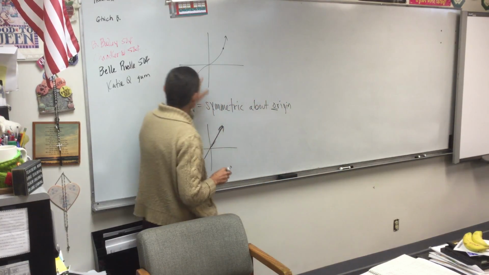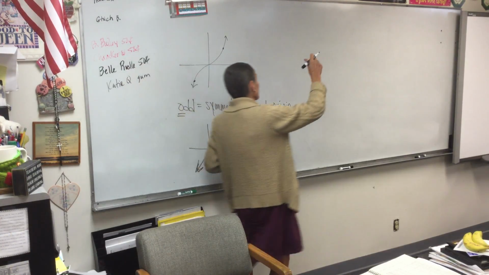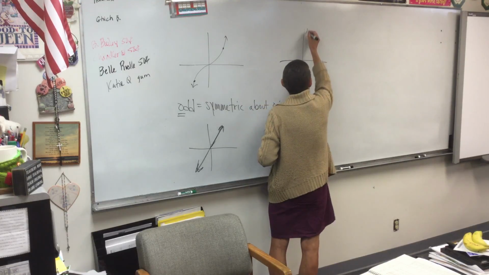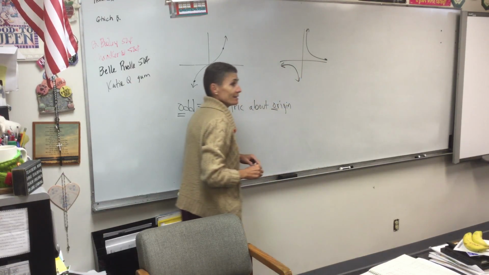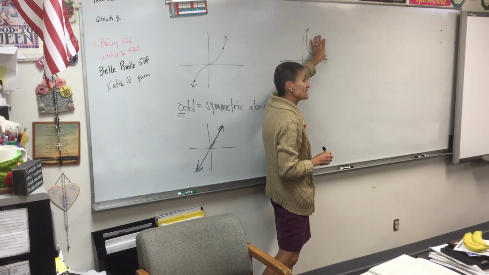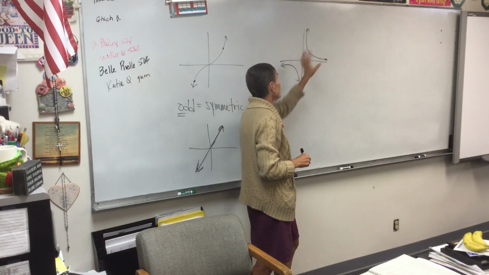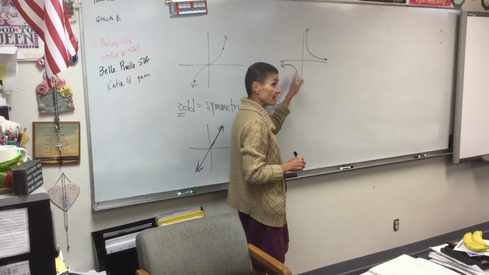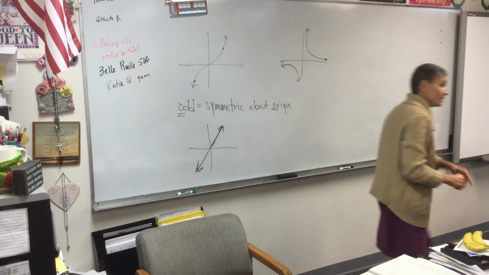I got identity. Identity and cubing are the two I started with. Reciprocal? Oh, Avery says, the reciprocal function. Yes, that's my second. Now listen. If you took these points and you flipped them across the origin, wouldn't you land on this set down here? Don't they match up? Yep. Okay. One more. Can you find it?